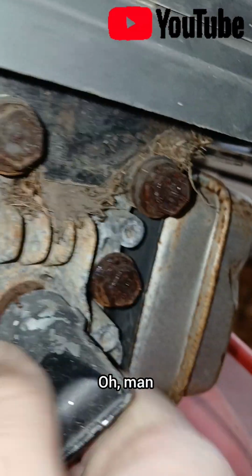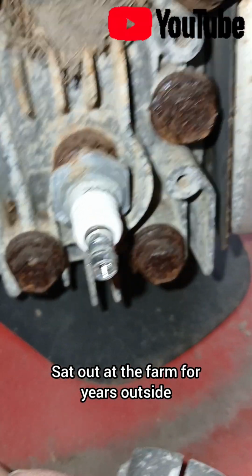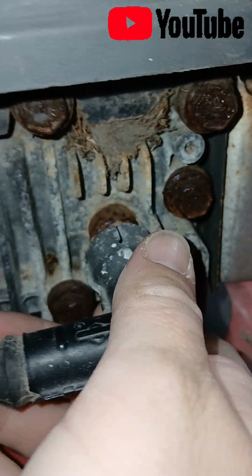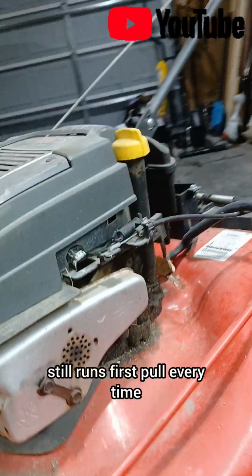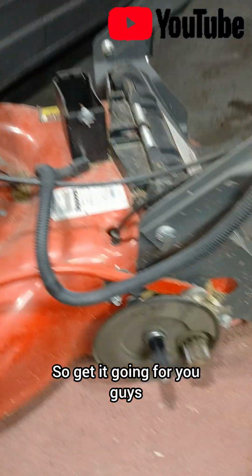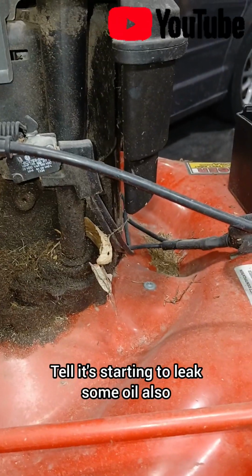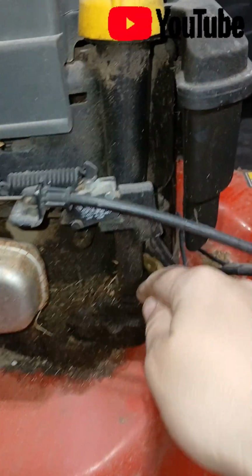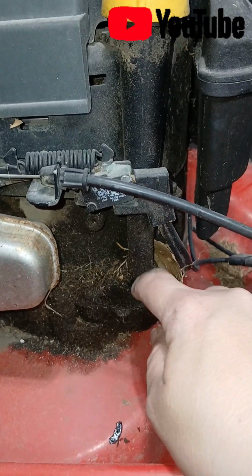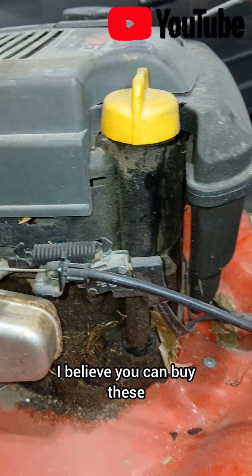Spark plug. Oh man. Sat out at the farm for years outside. Kind of stole it for here in town and still runs first pull every time, so get it going for you guys. And here's a muffler. Tell it's starting to leak some oil also. Probably right here. Yeah, that's all rubber. Yeah, it looks like it's probably leaking right there. I believe you can buy these and just replace that.